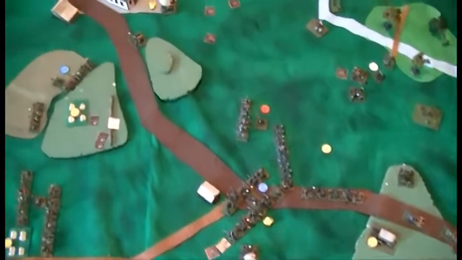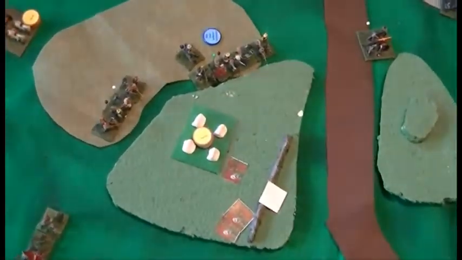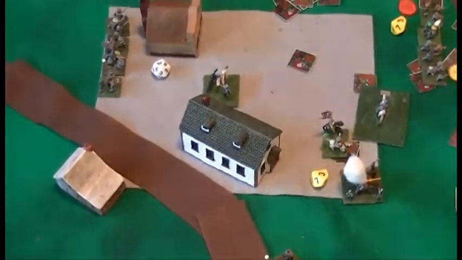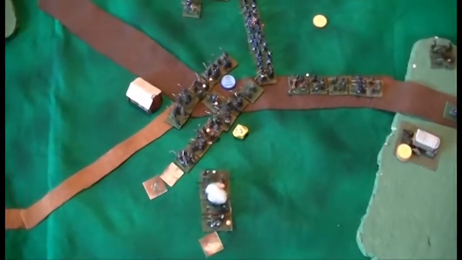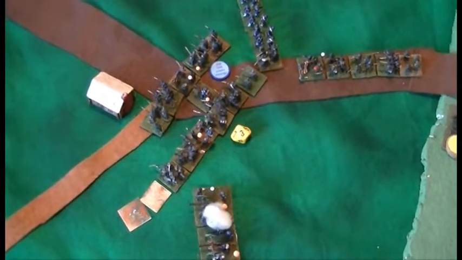So this is at the end of turn 6, and essentially what happened is here in the center, Crittenden sobered up enough to move those men back in the center, and those guys over on that side up forward. Over here, Hill's men fired at Reynolds' men and took out quite a few of them, really hurt them pretty bad, and Reynolds is just barely holding them together.